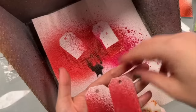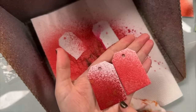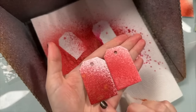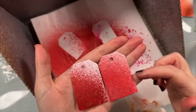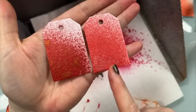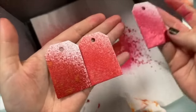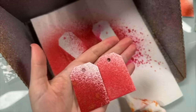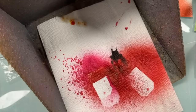So that one's tart cranberry, which is more of a deeper red with an orange tone of mica. And then that's peppermint stick, where the color is more of an orangey red, and the mica is different. They're not the same. So tart cranberry, peppermint stick. And then of course Yuletide, which is a league of its own. Completely different color. You could cut poinsettias. Although this is going to be completely mush by the time I'm done. I'll do a couple more before I call it a night.